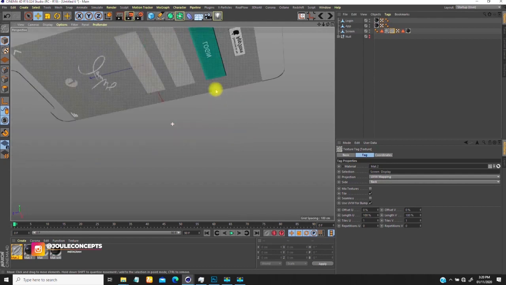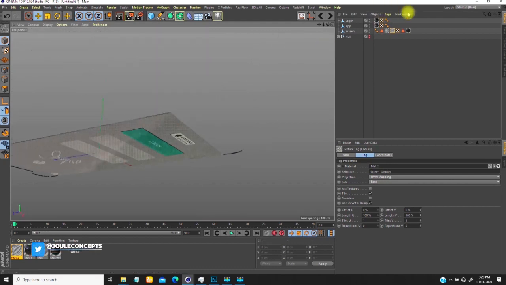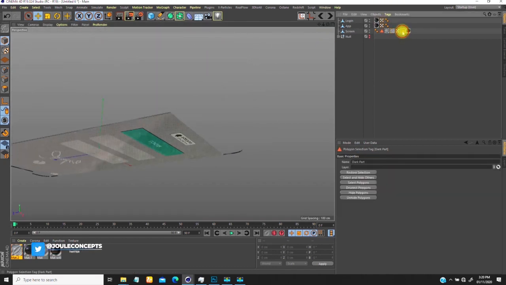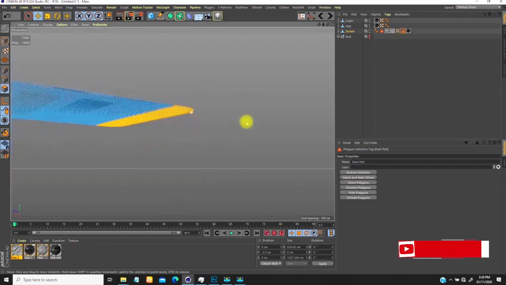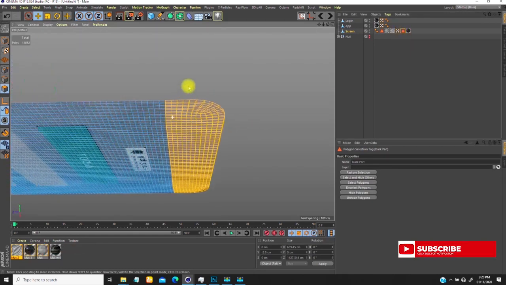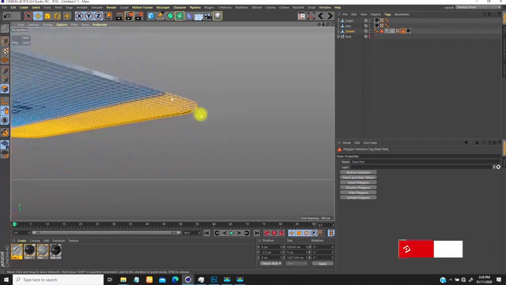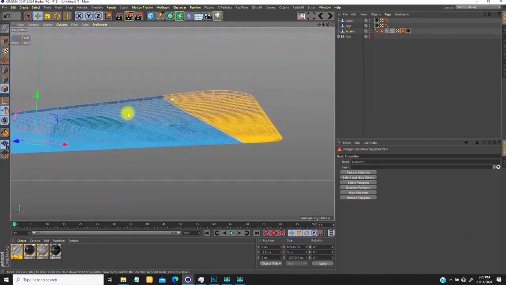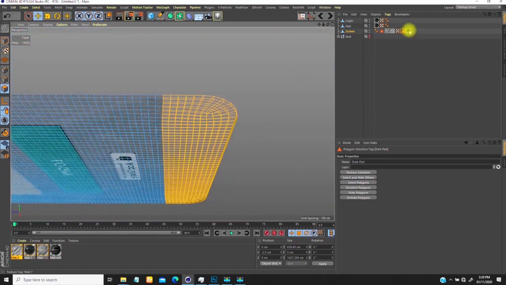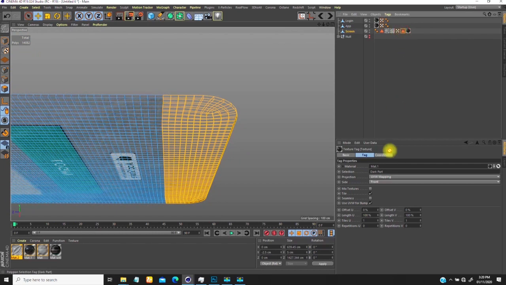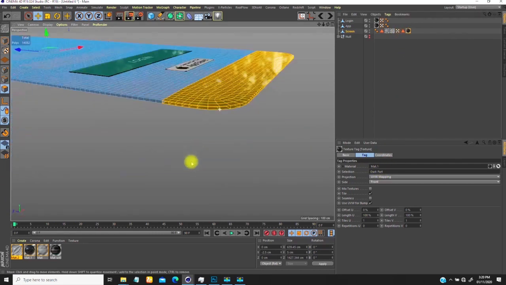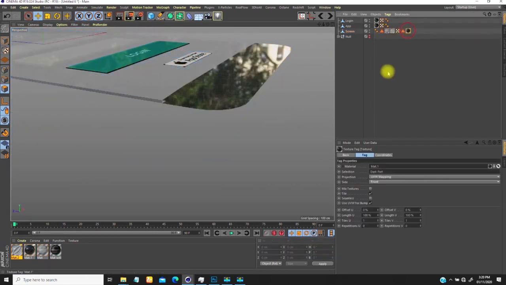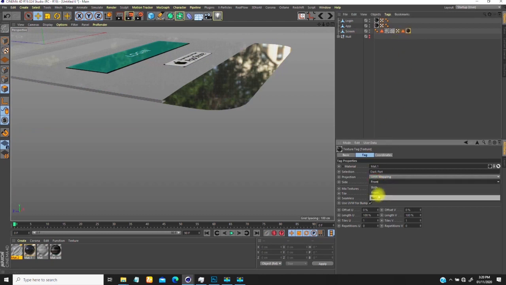Well, in this case, we need to turn everything to. So if I double click here, I need to make sure this also are applied. Okay, so for this, we don't want this to be front. We want it to be both.